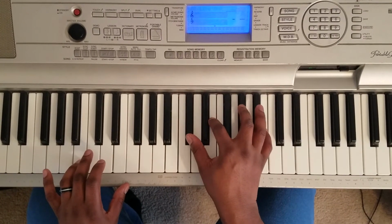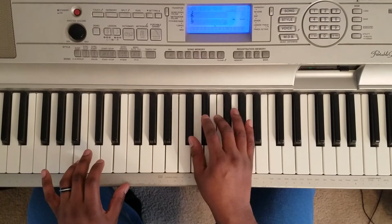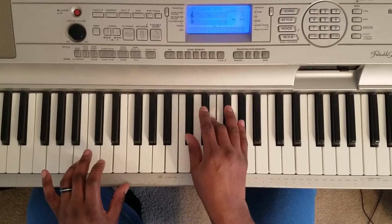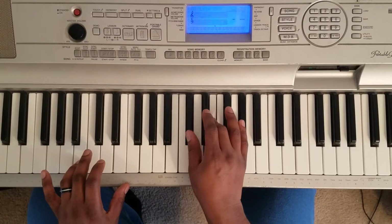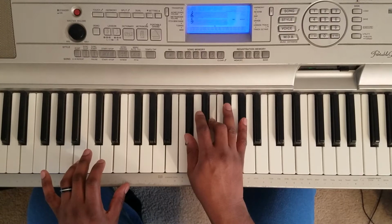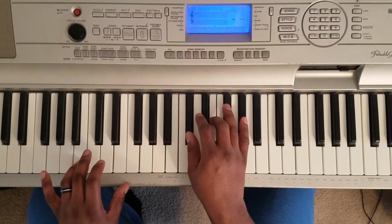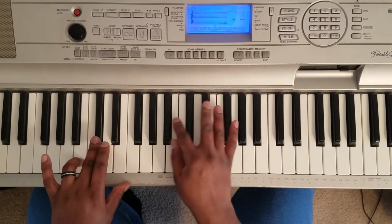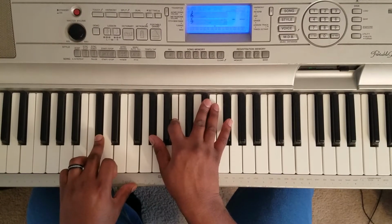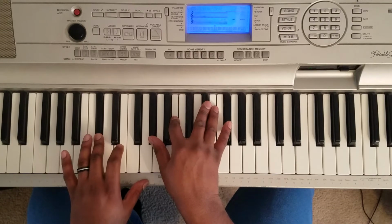This right here, like I said, and then this time around you're gonna add this chord. You're gonna hit this C sharp, you're gonna hit E and G sharp, C sharp major, and then back to the first chord. That's that G sharp minor 7 over C sharp. So it's gonna go like that.